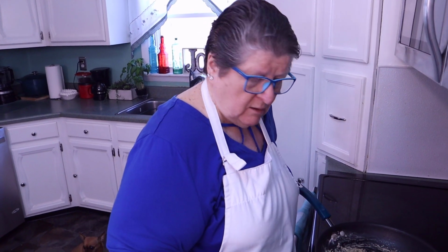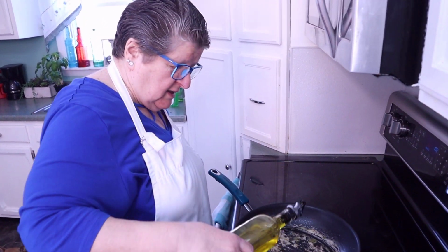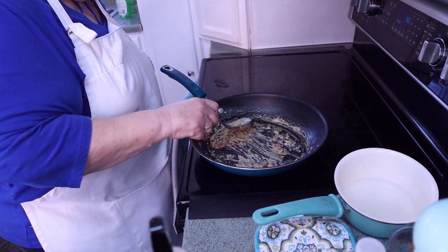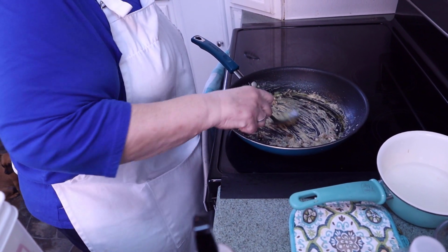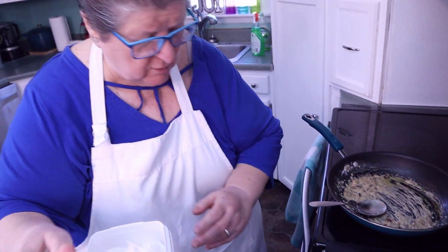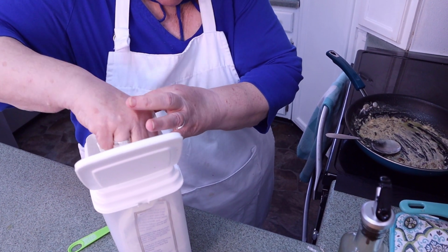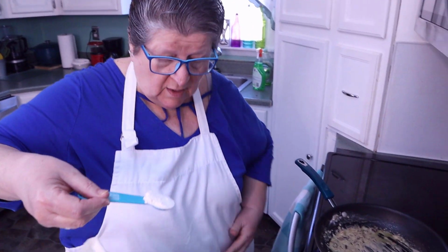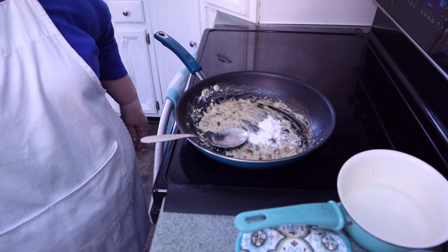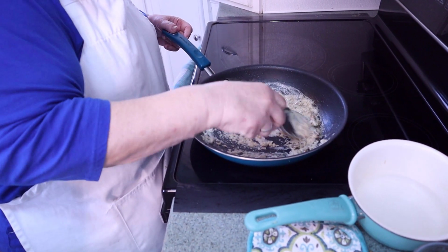Well, I thought since we had a little bit of good things left in the skillet, I'd make a little bit of gravy to go with it. I've got the oil in here, but I might put just a little bit more flour. Hey, my theory is if you can make gravy, do it. We like gravy with everything. This is just going to be a light gravy.